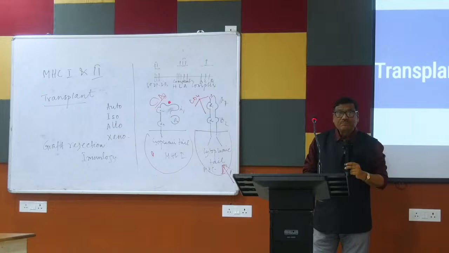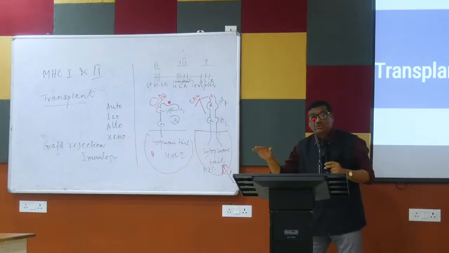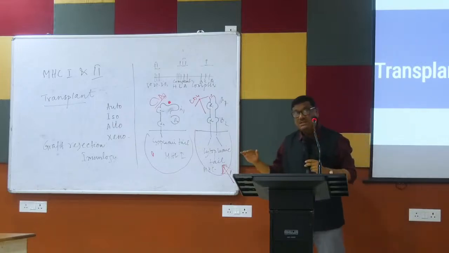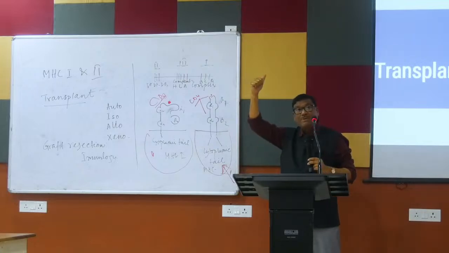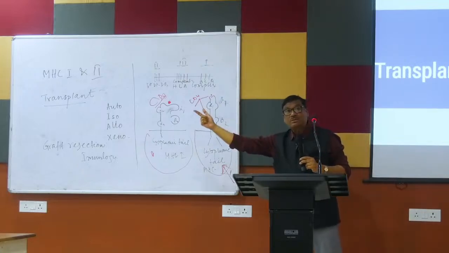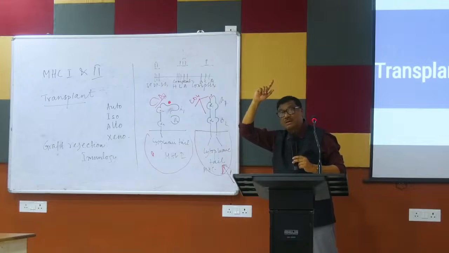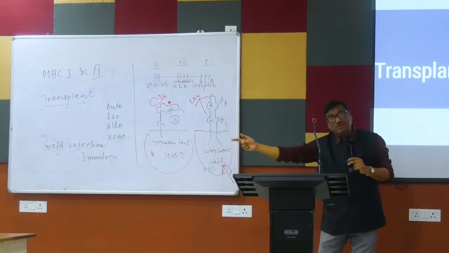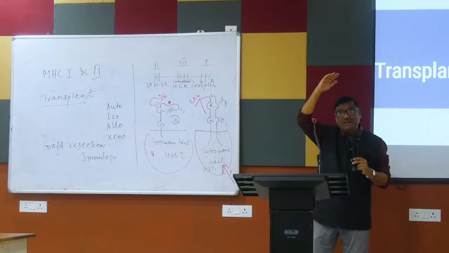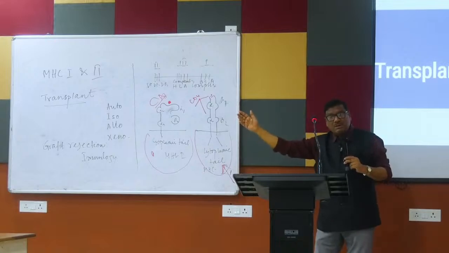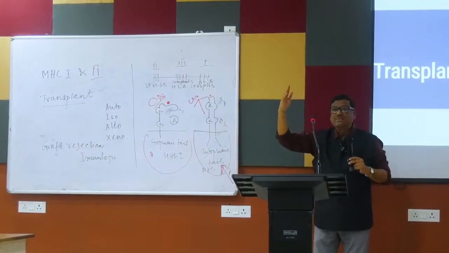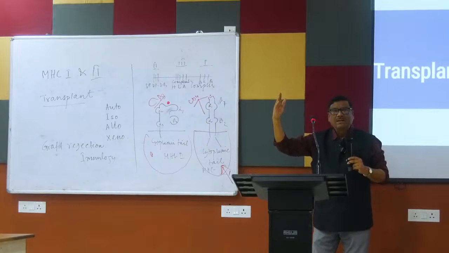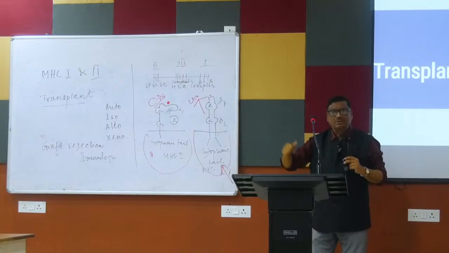But what happens? The immune cells are primed. Those are sensitized immune cells, memory cells, from the initial primary response to the secondary response. Just think about the immune response, primary response and secondary response. Persisting antibody is there. T cells are primed. They are suddenly stimulated. Once again, the same enemy. They don't know what the graft is. The same enemy. Kill it.